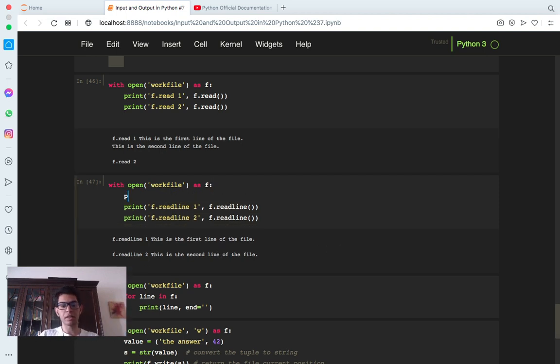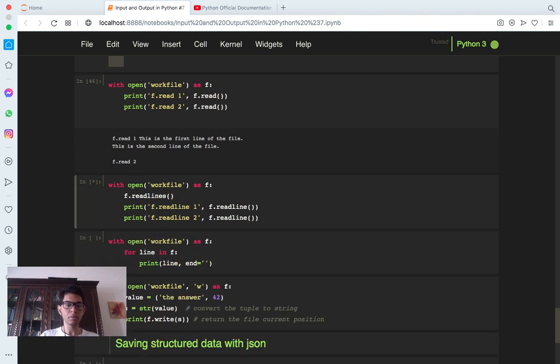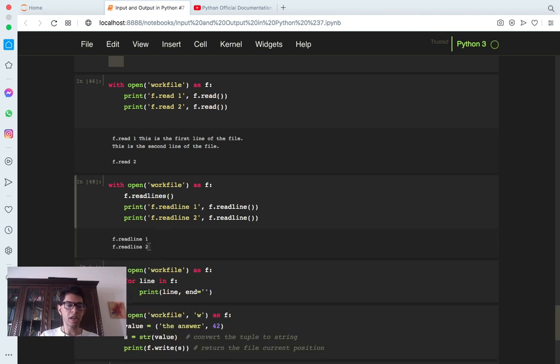There is something else. If we read all lines, like f.readlines, or even without print, for example, let's say I would just do f.readlines. Here we don't have anything left for this file to read, because all the lines have been read already.